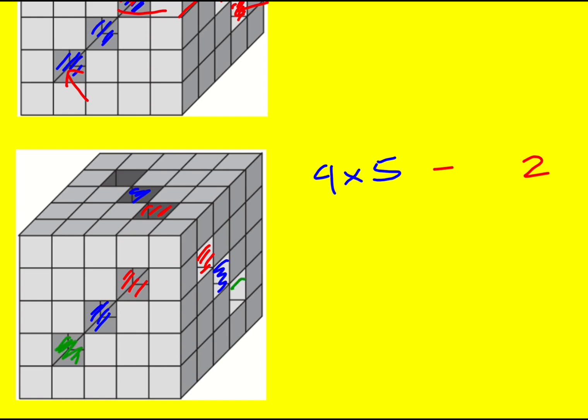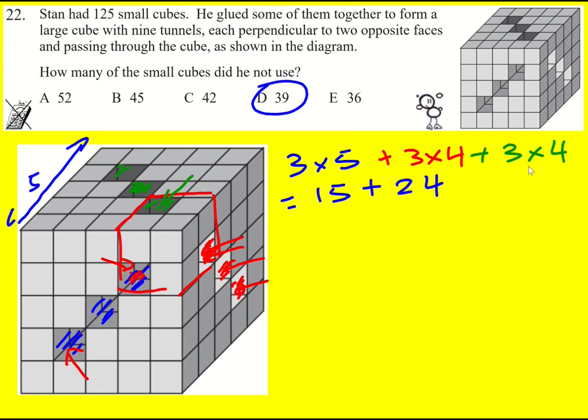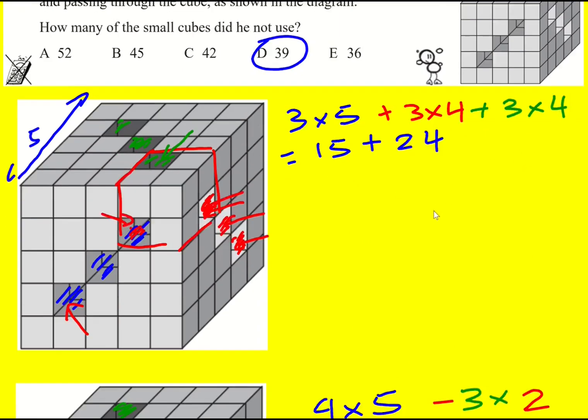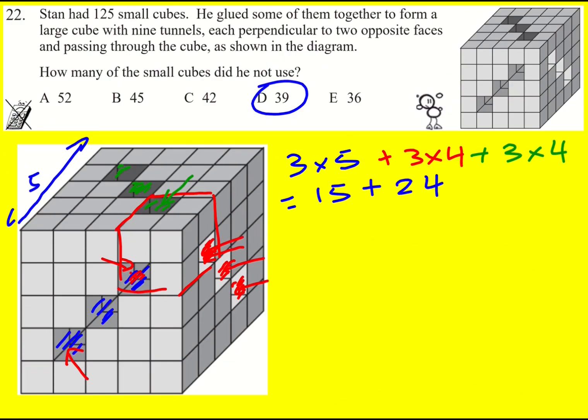And then this one here, and this one here again. I've counted it 3 times, but because they intersect, I just want to count it once, and so I need to take away 2 for that one. So I'm taking away 2 3 times, so that's 45 minus 6, which gives me 39. Two different approaches. I like them both. I went with the top one, but sometimes it's easier to add them all together. Sometimes it's easier to subtract. I'd say similar in this particular case.